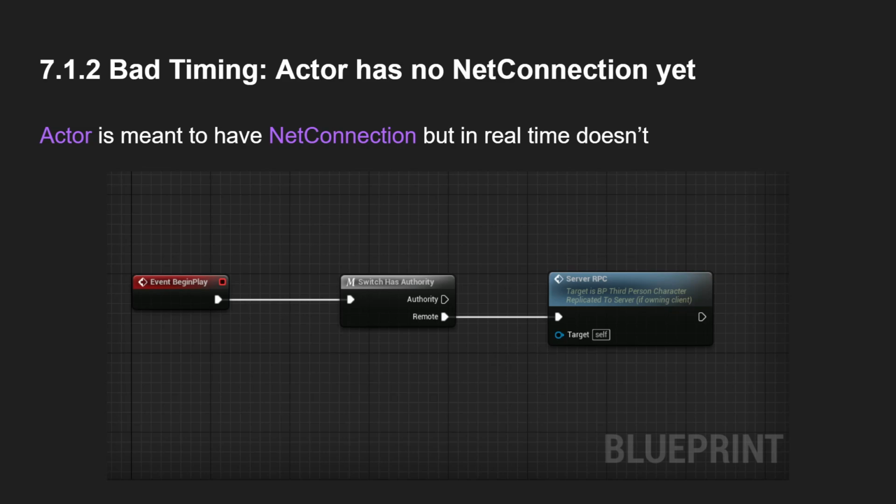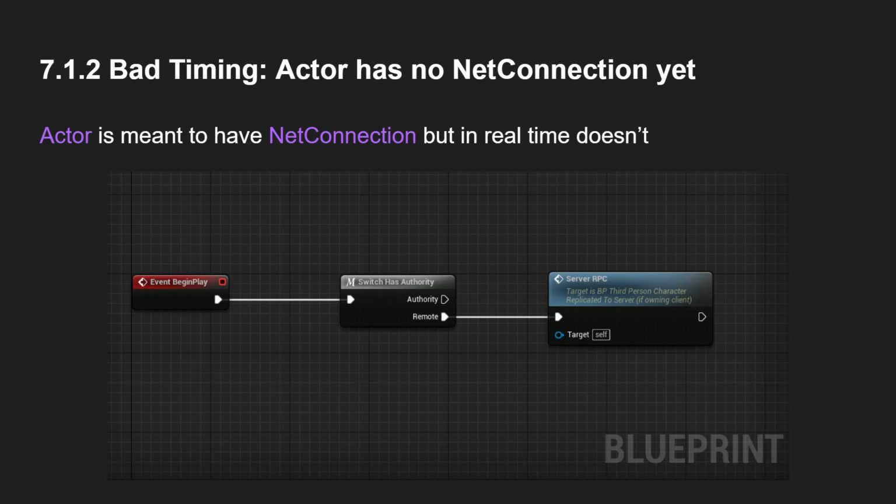This is a blueprint class of character. You can see this if you look at the server RPC. It tells you that the target is PP third-person character. This is the way that I read code for people, because sometimes they just take screenshots like this and you have to figure out which actor it is. As long as that name is not misleading, you are able to know which target actor that is. And of course, this code is only for demonstration purposes. You would never do something like this.